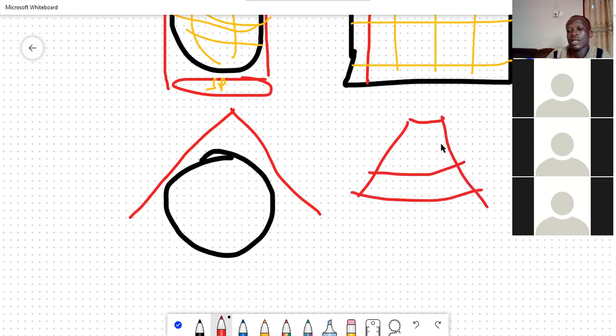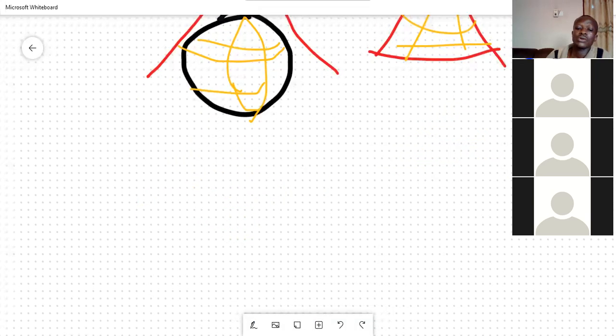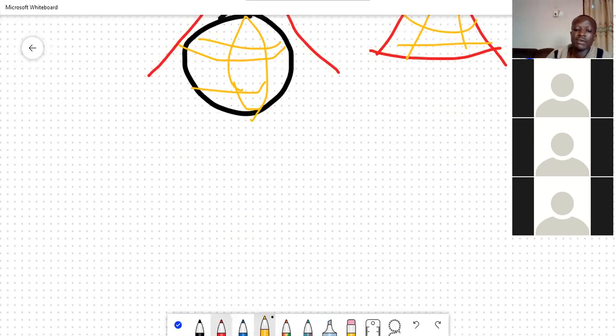Okay, so now these become your latitudes, which are actually originally going this way. So the equator, other latitudes, longitudes are going down south. Okay, so you have concentric circles, and then you have straight lines going down like that. Okay, then someone will say, okay, now let's use a flat surface.